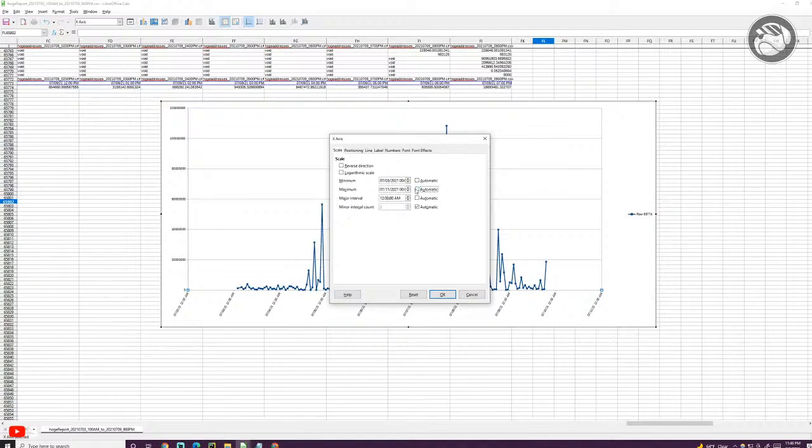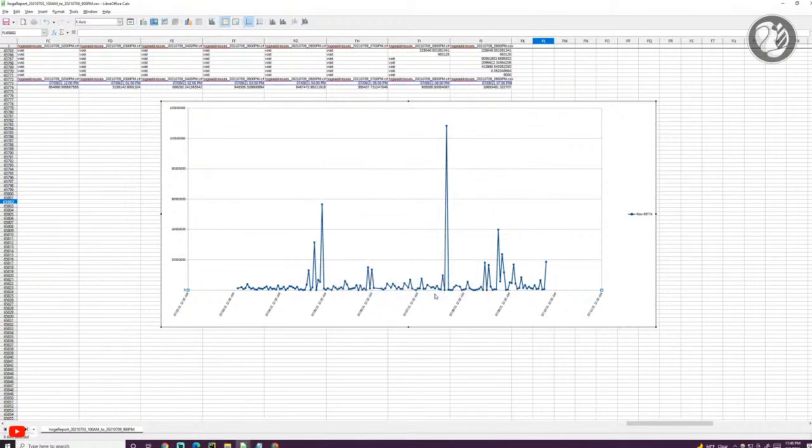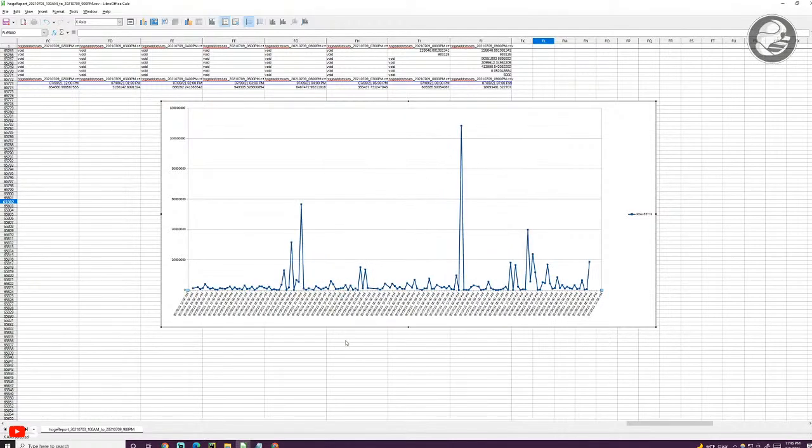The maximum date will be the 10th at midnight. Major interval requires positive. That's interesting. Should work. There we go. Okay. All right, cool. So now we've got a graph.